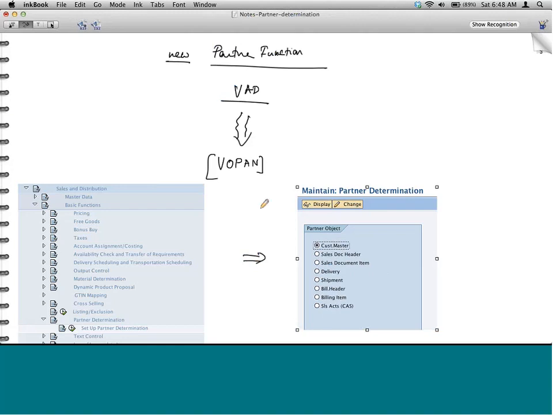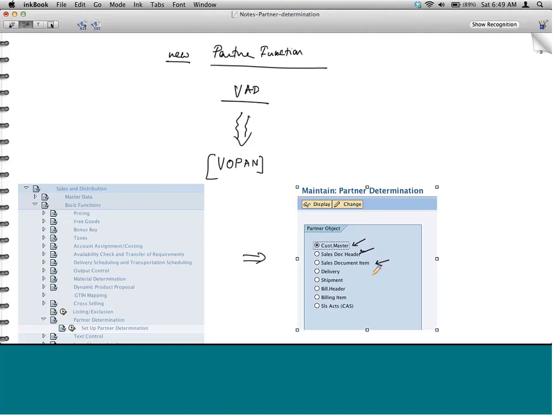Okay, now partner functions are available in these different objects: customer master, sales order header, sales order item, delivery, billing, and so on and so forth.